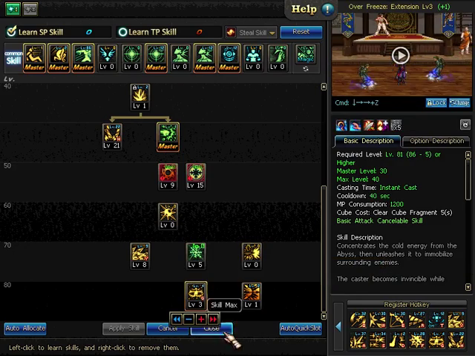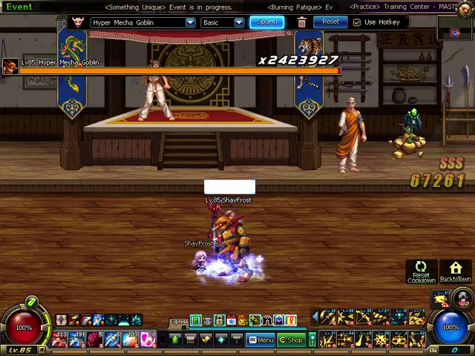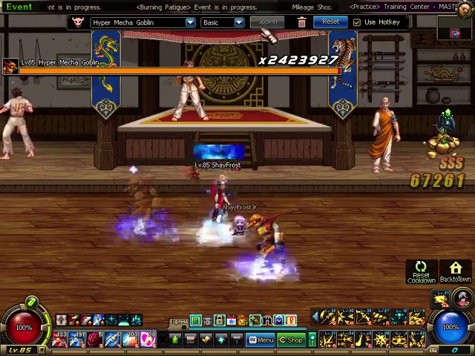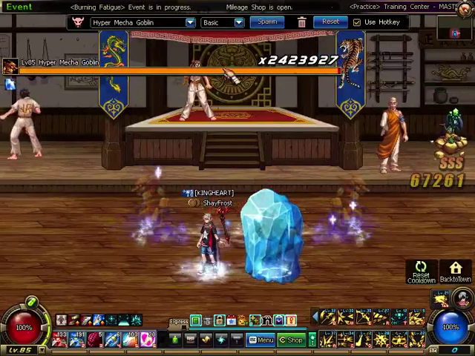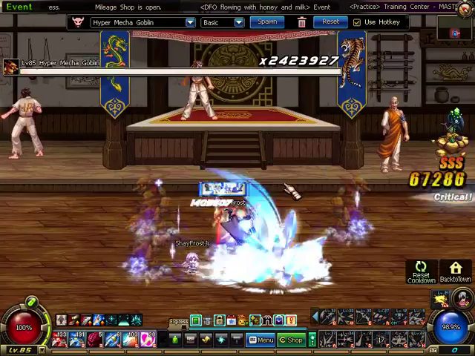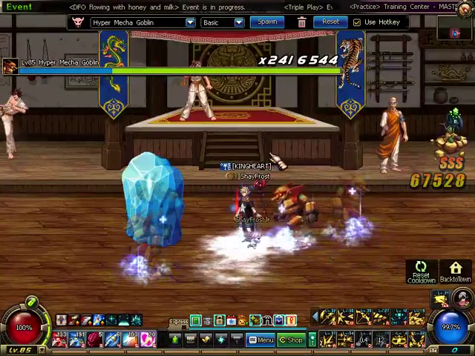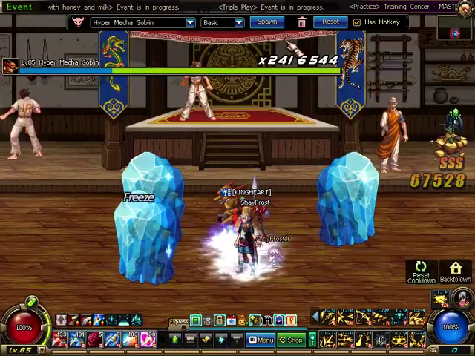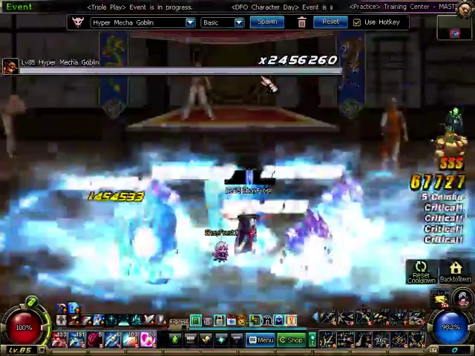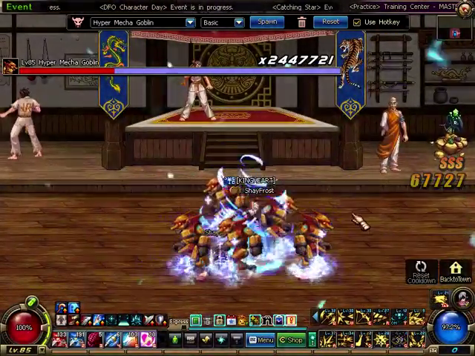Next up, we have Overfreeze Extension. Remember when I said that I don't like Ice Trap? This is my replacement for Ice Trap, because all it does... I'm spawning enemies for this, because you gotta see how crazy this is. Watch how crazy this is, and I can spawn one more. All of these enemies you see here, they just get frozen right in place. I do huge nuke damage.